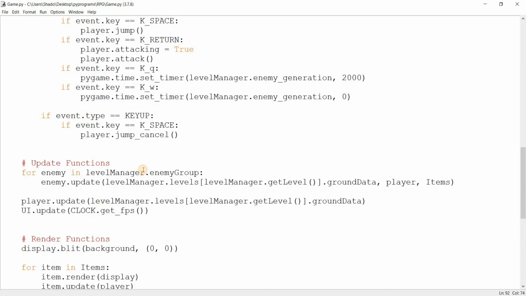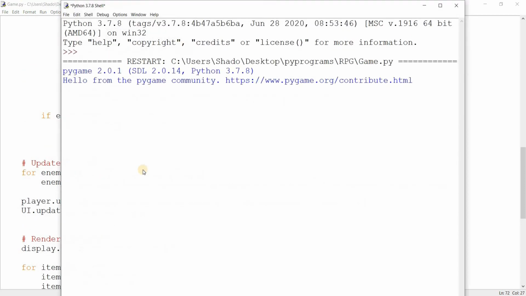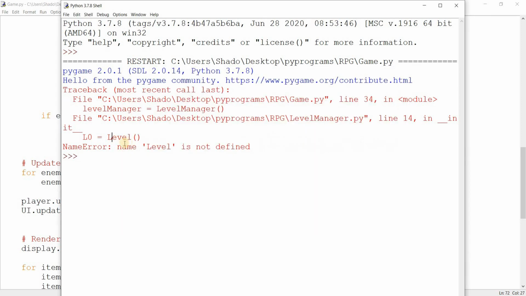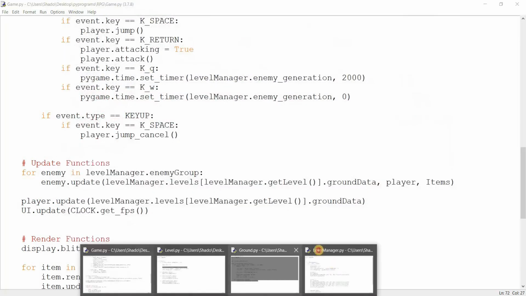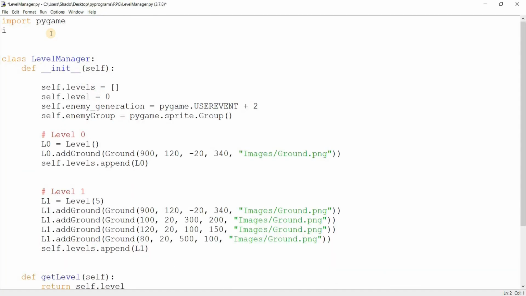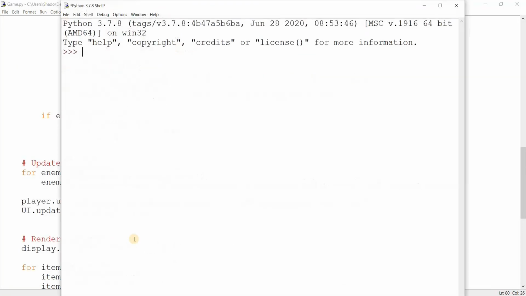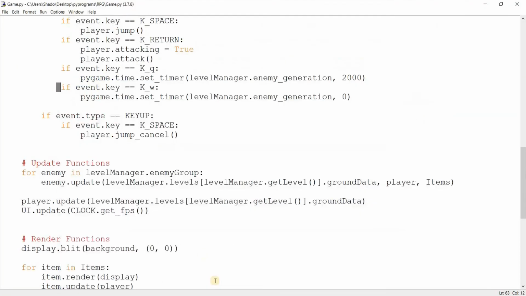So now let's just run this because we made a lot of changes and we didn't even run anything. What's going on? Level is not defined, of course, because I never imported it. From level, import level. Okay, let's go back over here and run this now. Still an error.